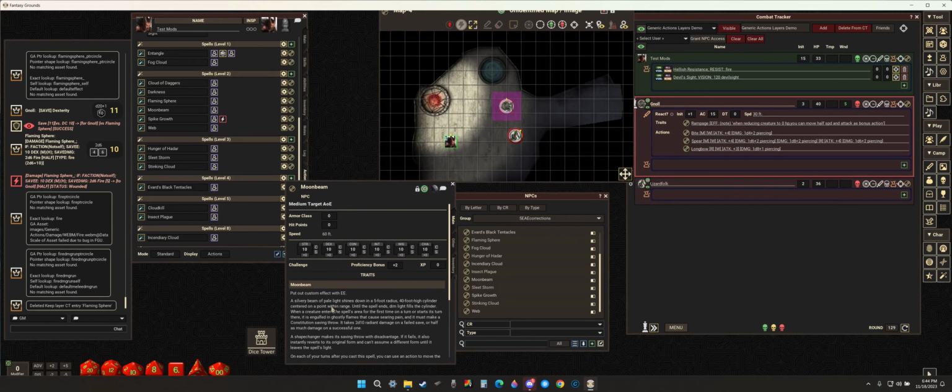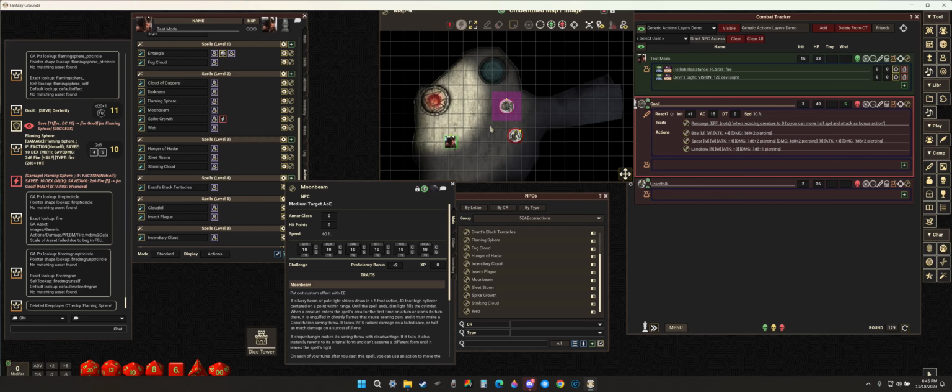The text you see down here is an artifact of EE putting the spell text there. All it really has is this Moonbeam name and a custom effect with EE. That's what this NPC really is. They're all identical except they have a different name here and a different name here, and that name ties to the custom effects that I have defined and want to apply to that NPC. It's not as hard as it looks, but I can imagine it's confusing.